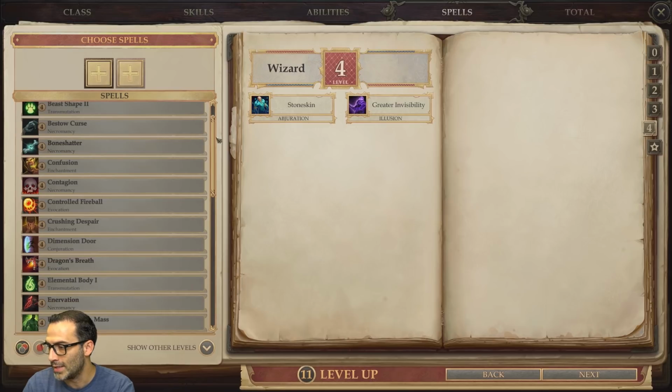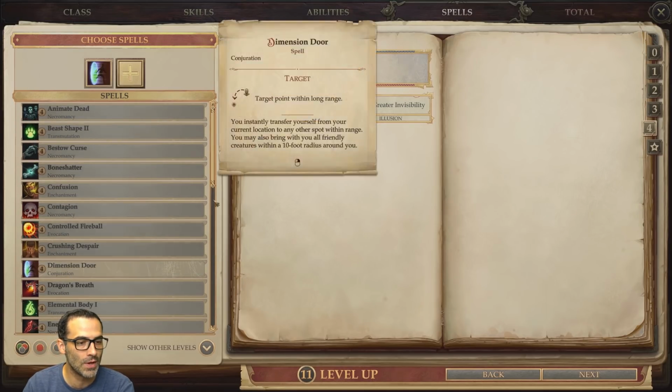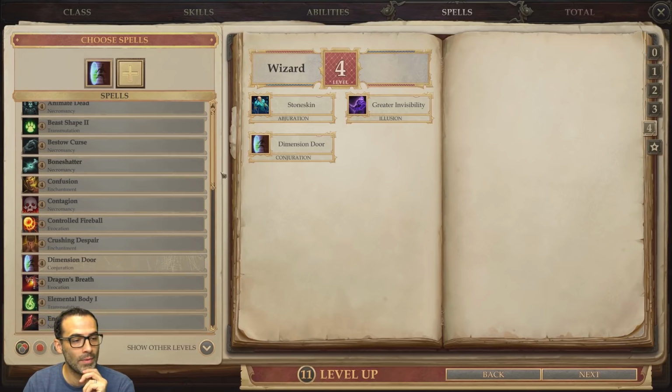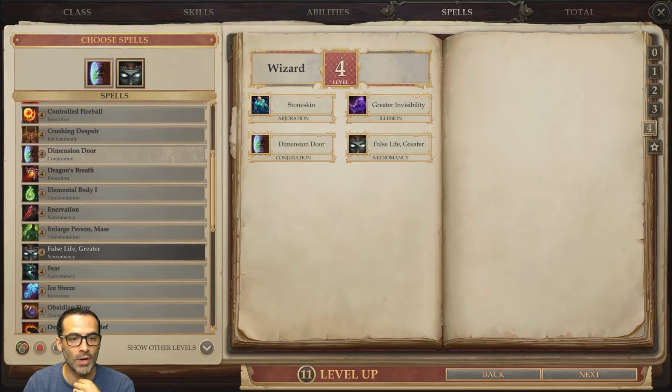Okay, so here we are again on 4th level spells. We are going to grab Dimension Door because Dimension Door actually teleports you. It's awesome. It can teleport you or your team. It's a wicked awesome way to, if somebody's all up on you, get out of there, get your whole team out of there. It's really, really awesome. We're going to grab Dimension Door, and we're going to grab, just because I want to live longer, Greater False Life. Okay, so that's extra hit points right there.